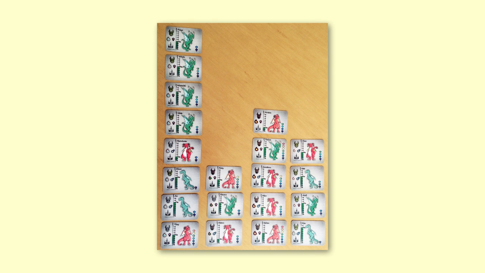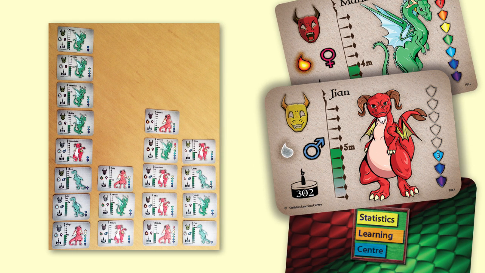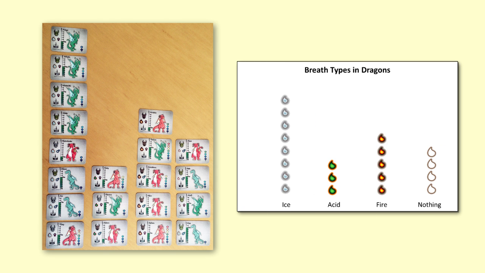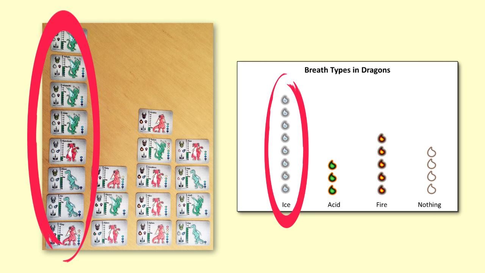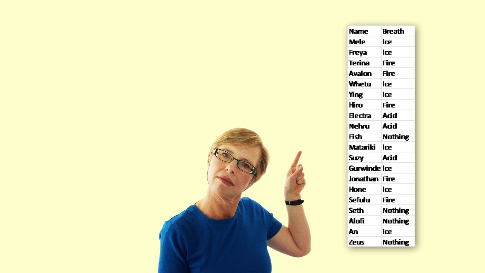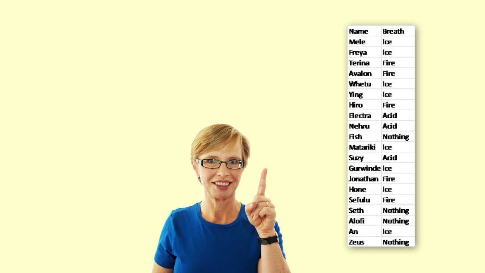Another type of pictograph uses data cards. Each card shows the data for one individual person or thing. This pictograph shows us that we have more dragons that breathe ice than breathe acid, fire, or nothing special. The data for a pictograph is categorical. We are counting instances of a characteristic, not measuring anything.